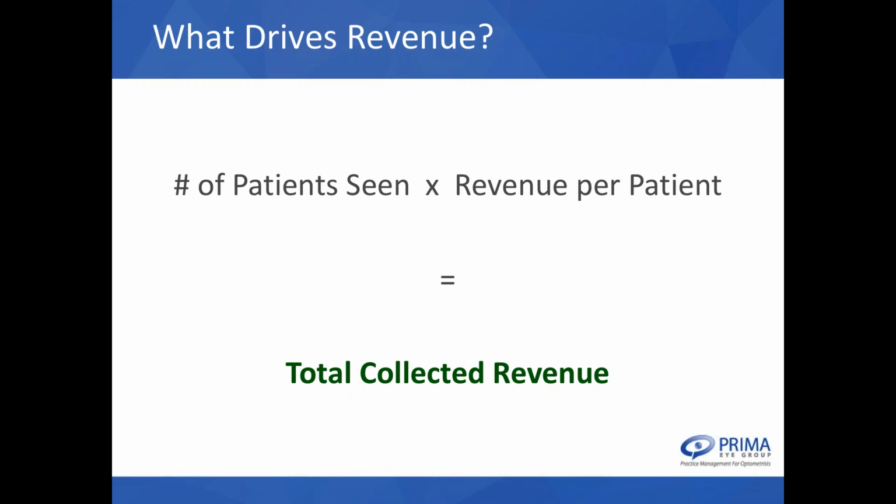Are they producing more? Or if you need to coach them up, if you don't have the evidence, if you can't show them, hey, this is what OfficeMate says, this is what Maximize says you produce, this is what it says I produce. Let's break that down. I'm seeing this number of patients. You've seen this number of patients. Your revenue per patient is X minus Y. Make sure that you can track these things.